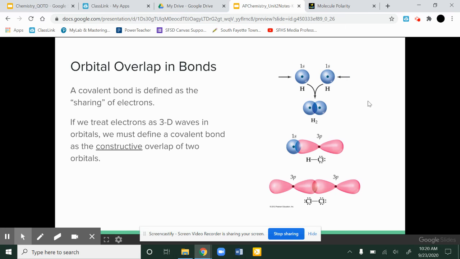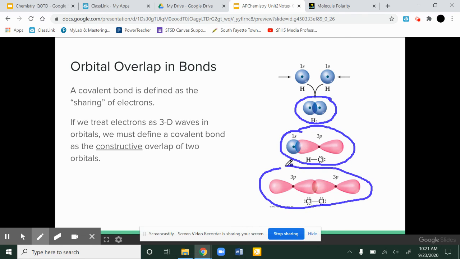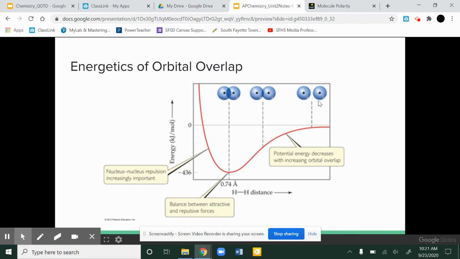A quick review of orbital overlap, right? We say that a covalent bond is formed by the lowering of the potential energy from orbitals overlapping. There can be two s orbitals that overlap directly. We can also have s and p orbitals overlap directly, and sometimes even two p orbitals can collide and overlap directly. Remember that those orbitals are actually three-dimensional waves. There's constructive interference with the overlap at a certain distance between the nuclei. And this causes these head-to-head overlaps, or sigma bonds, to be much more stable.